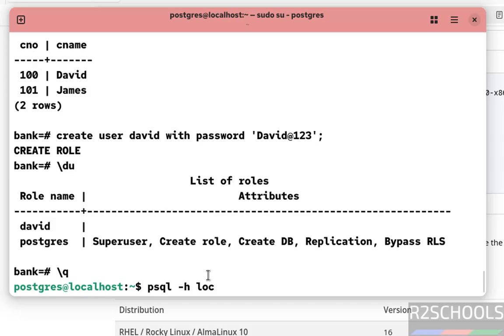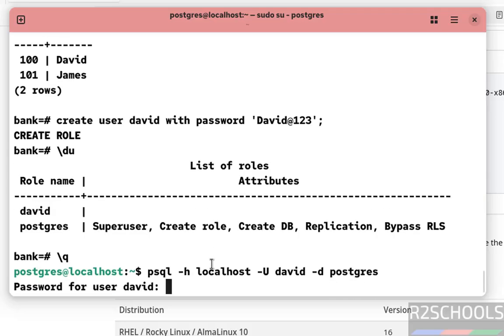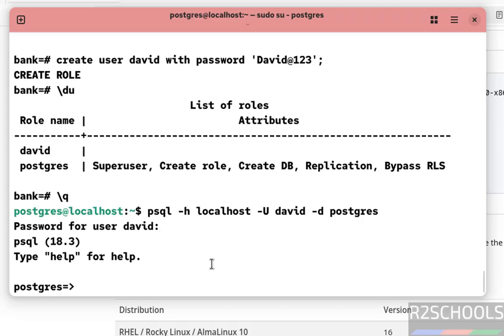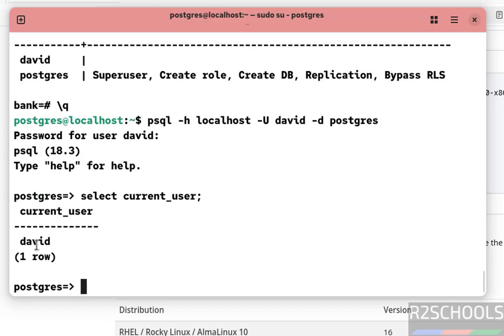PostgreSQL is installed on this machine, so localhost is fine. Then -U, the U must be caps, then the username is david, -d means database postgres. Then provide the password of this new user. See, we have successfully connected. Let us verify the currently logged in user. Select current_user. See, we have connected to PostgreSQL server with the user david.